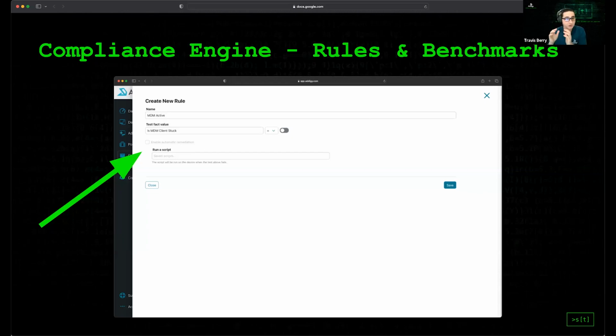We apply that benchmark that rule is a part of to a policy. If a device is non-compliant for any of those individual rules, it's non-compliant in totality, right? We have to comply with the totality of the benchmark in order to be in our compliant state. So we can assign remediation scripts to say, okay, hey, if this device isn't compliant for this rule, run this instruction, Addigy, try and get that problem solved for me. And that way we can actually automate the compliance of that device. We can notify you, obviously, that it's not compliant. We can also help you get it into that compliant state. And obviously that's going to make it nice and easy whenever we start trying to integrate with Microsoft here.